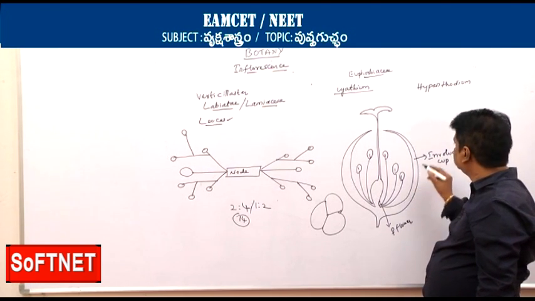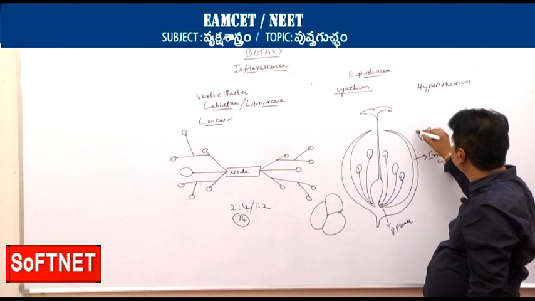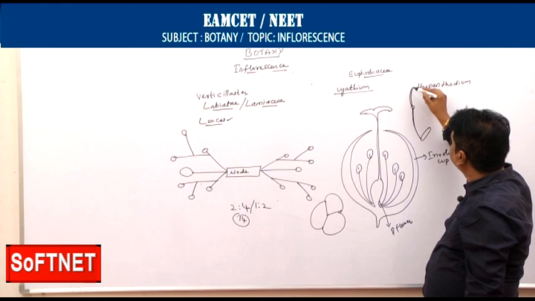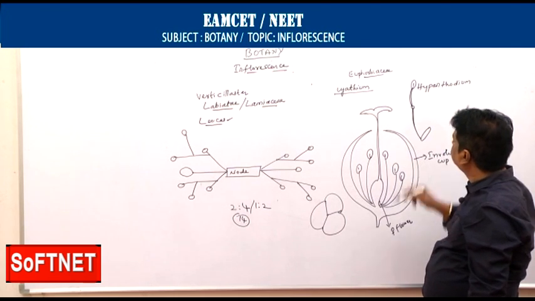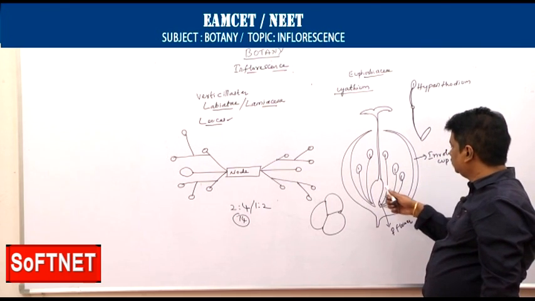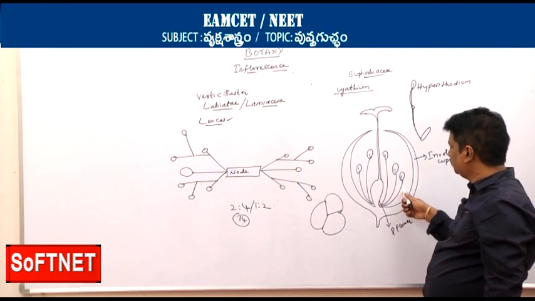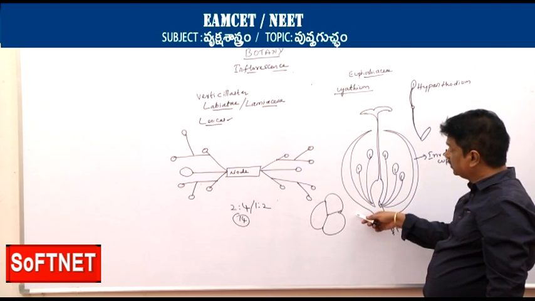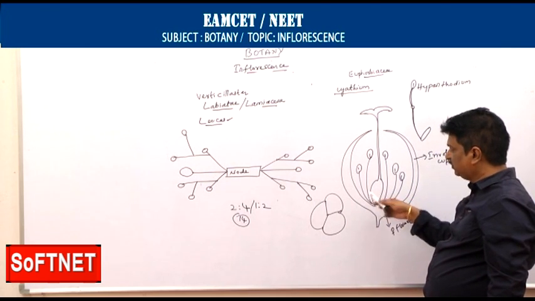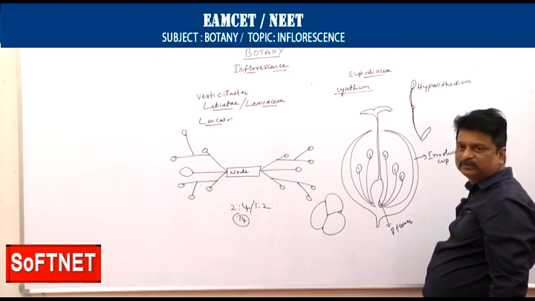Then the male flower: each male flower is represented by only 1 stamen, so it is called a microsporophyll. So the point is, the ratio between female and male flowers is 1:many. The ratio among sporophylls, that is megasporophylls to microsporophylls, is 3:many, because the female flower is 1, and it has 3 megasporophylls.